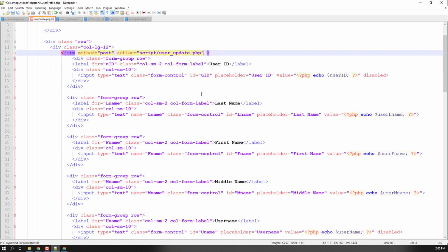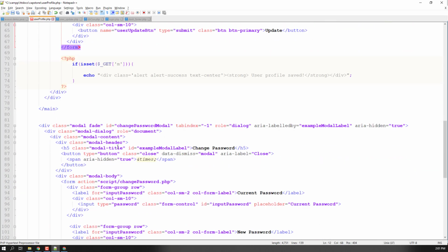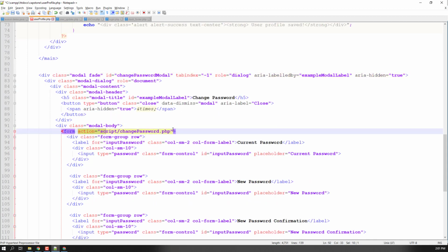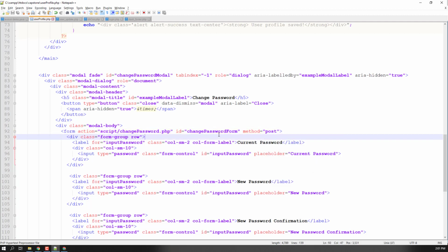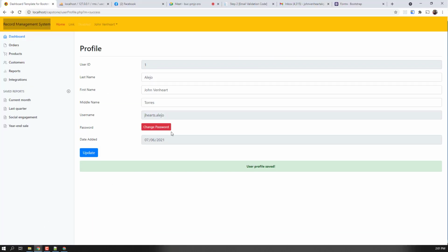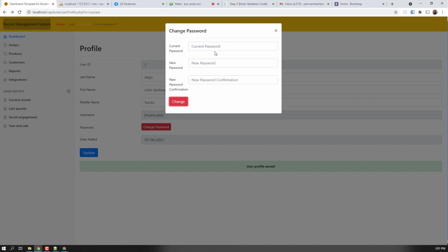What I need is this form inside the modal, and then we have to put here method equal to post. So we have here change password. Now we have to check it. Even though I enter it already and click the change to submit, there is no reload or going to that page because we return false.